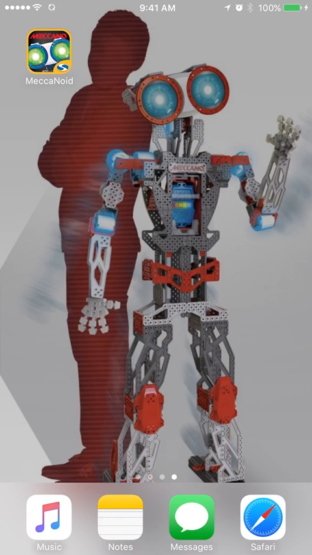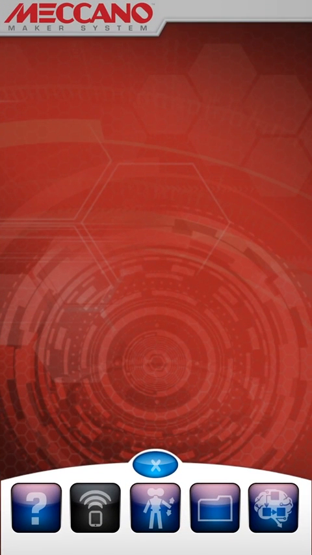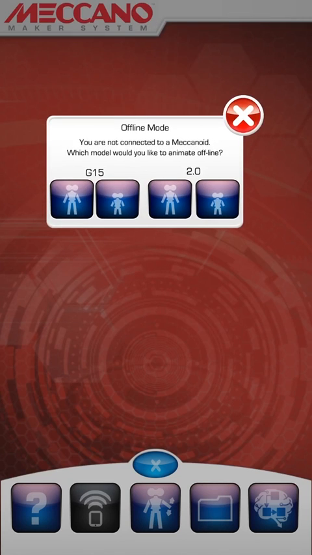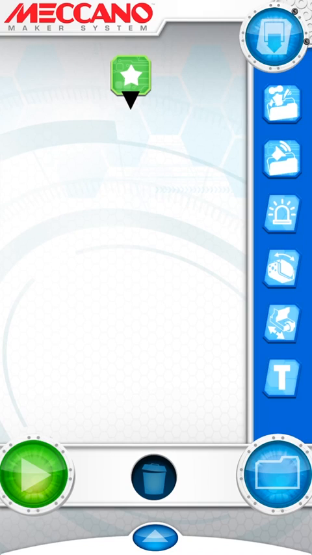Drag-and-drop programming is an awesome way to create and customize programs of your very own. Think of it like coding, but with pictures instead of words. I want to briefly show you all the elements of drag-and-drop programming to get you on your way to creating your very own custom programs. So let's get right into it.